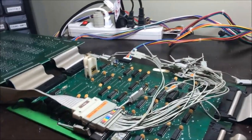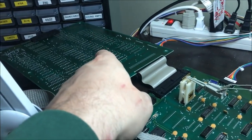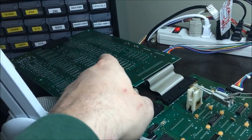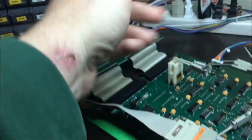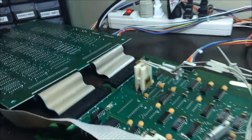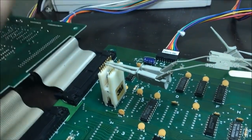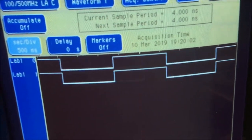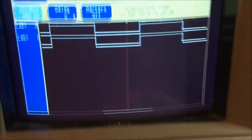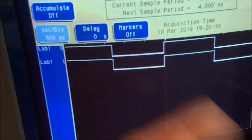Alright, as you can see, I hooked the analyzer up, and I'm checking the bus drivers, bringing, I believe it's horizontal or vertical address lines over through these connectors onto this board. Through these 367s, there's two of them. Right now I'm on this one, and you can see this is what they're supposed to look like. In and out. Same thing out as in.